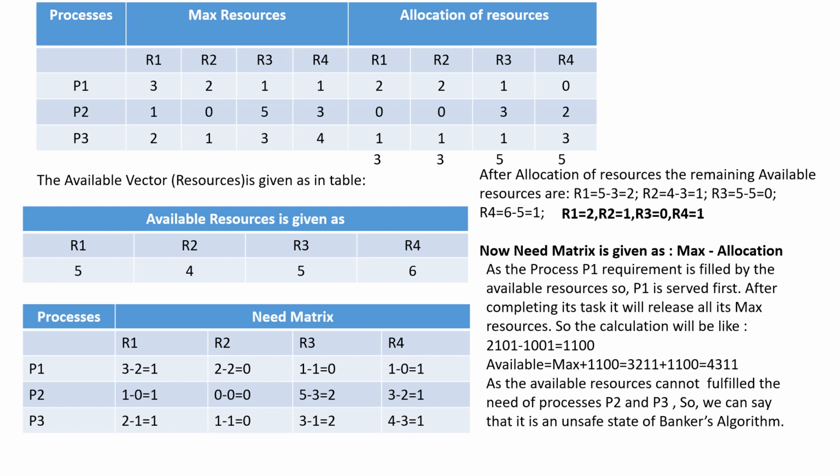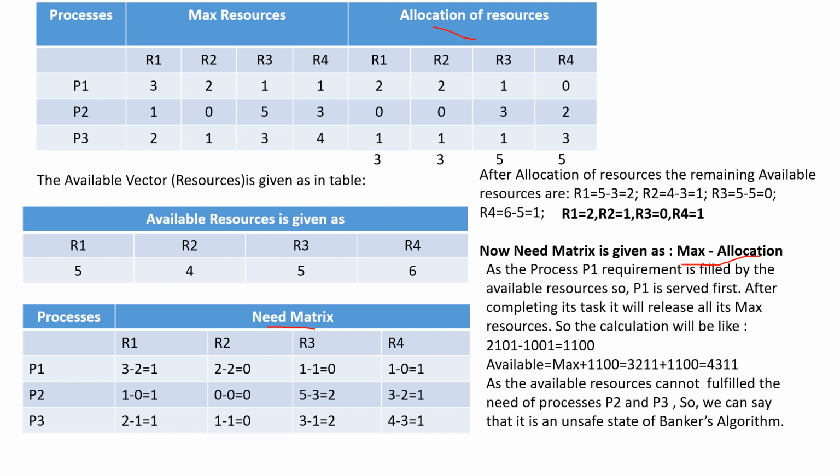Three processes P1, P2, P3 are given, and the maximum resources which each process needs to complete its execution will be given, and the number of resources which are allocated to processes P1, P2, P3 will also be given. What we have to find? We have to find the need matrix. And the need matrix is always equal to the maximum resources of a process minus the allocation. Maximum resources minus allocation of resources.